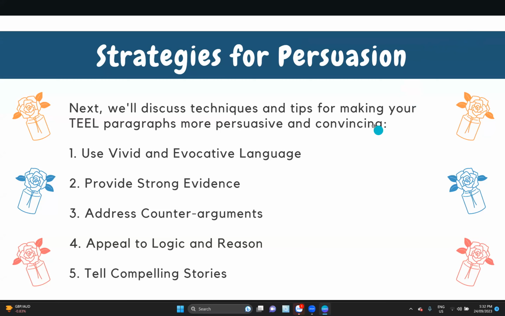Timmy. Yes, so the techniques in the two paragraphs, but can you give some examples of evocative language? Because it's not very common. Yeah, so good question. So I do have, let me find my example here.